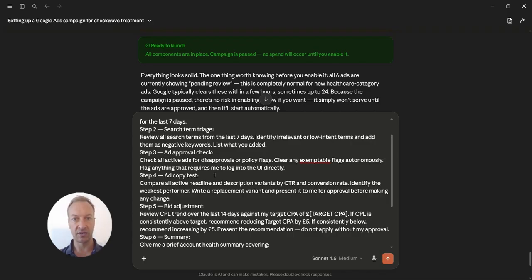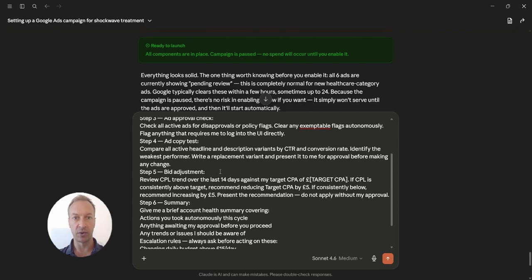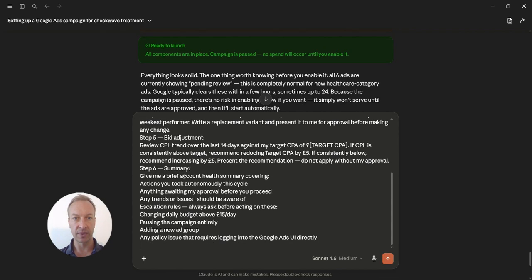Ad copy test, checking headlines and description variants. Bid adjustments, reviewing cost per lead and any bid adjustments, and then it's going to give us a summary of the account health and how it's all going, and any actions it took autonomously. So yeah, let's let that run.